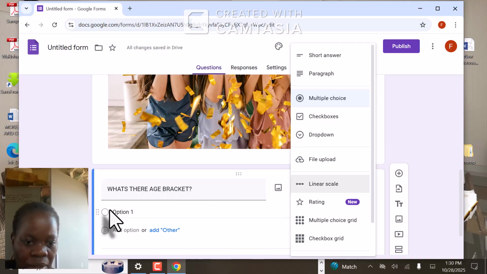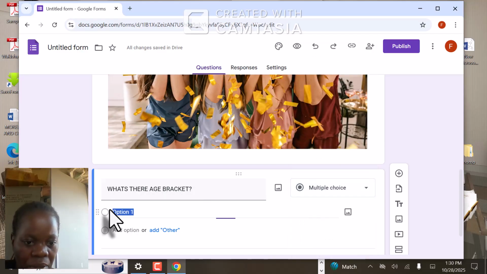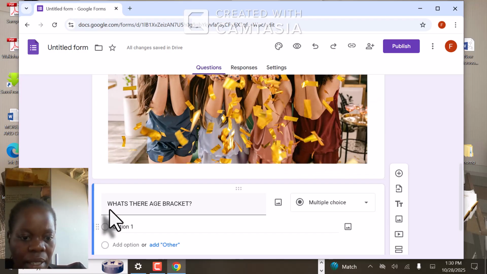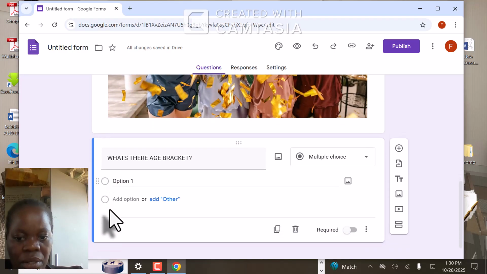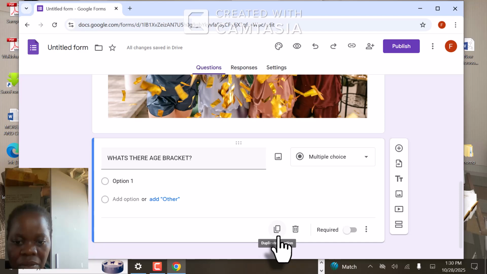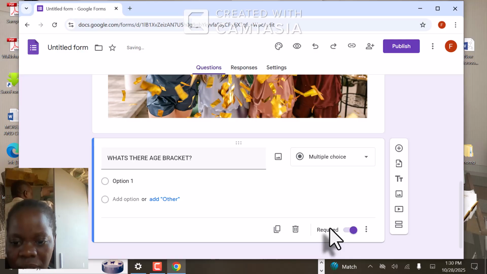Until you want to add another option, you can still add the same like that. You also have this to duplicate the question. If you want those ones not to be seen, maybe here you can say not required. If you want it to be published, you can say that.